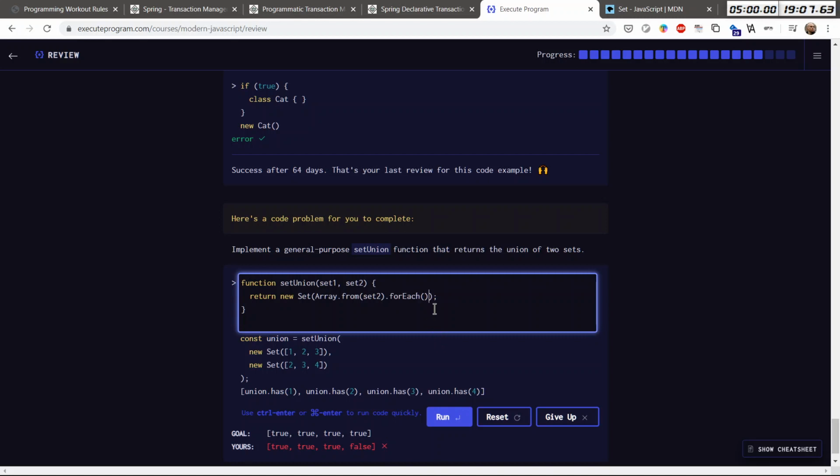So I say new set. Can I even do this? Yeah, I can. Okay, so I say set one dot add, and here I say dot dot dot set two.